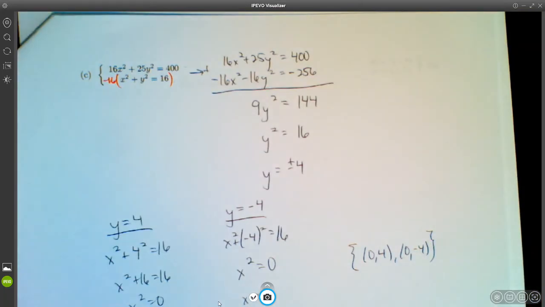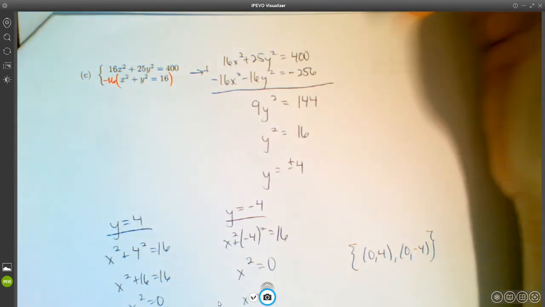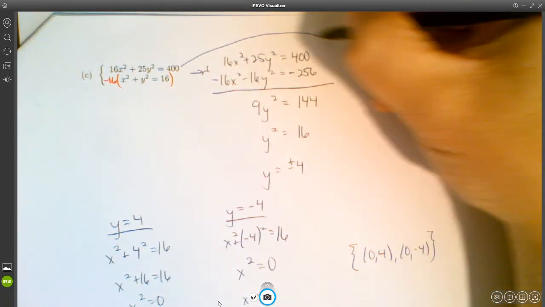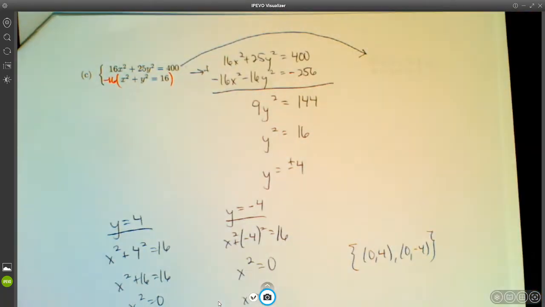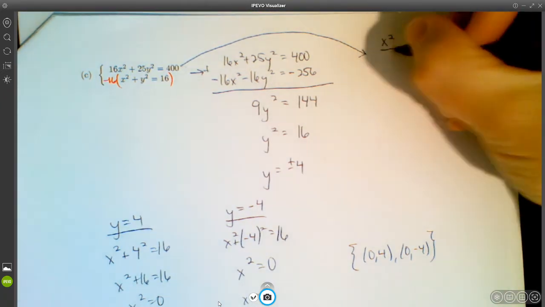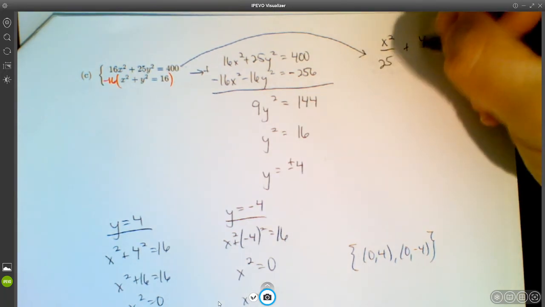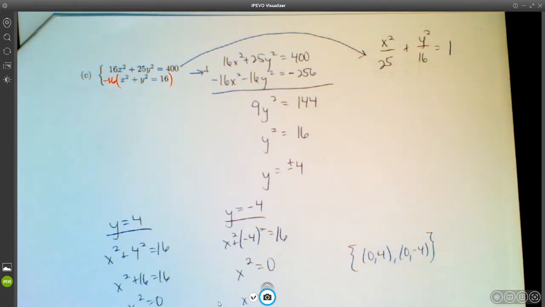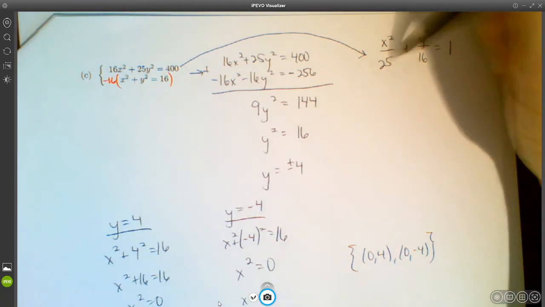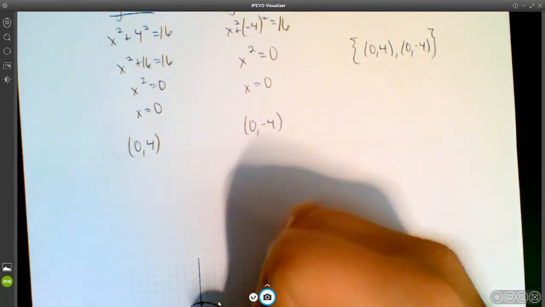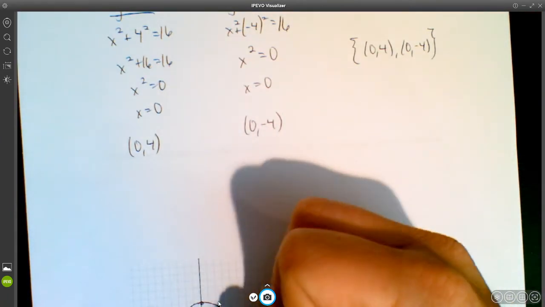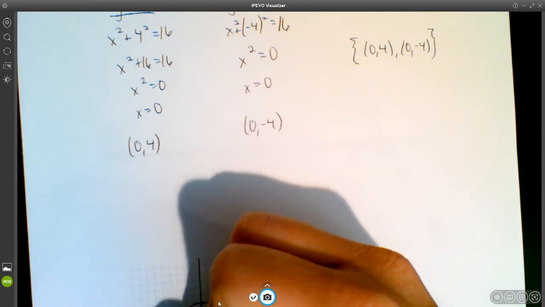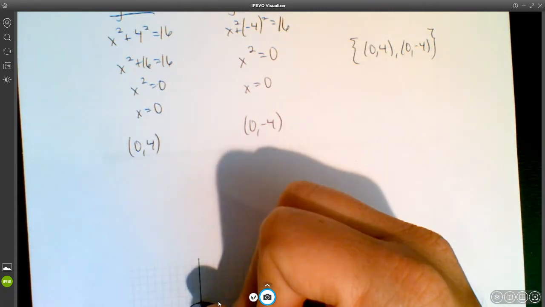The top equation is an ellipse. In order to get it in standard form, or in graphing form, we need to divide through by 400. So let me see. If I divide through by 400, 16 over 400 is 1/25. So this is going to be x squared over 25 plus, oh, it should be y squared over 16, right? Equals 1. So it's an ellipse centered at (0, 0) with m of 5 and n of 4. So centered at (0, 0), m is 5. 1, 2, 3, 4, 5. N is 4.